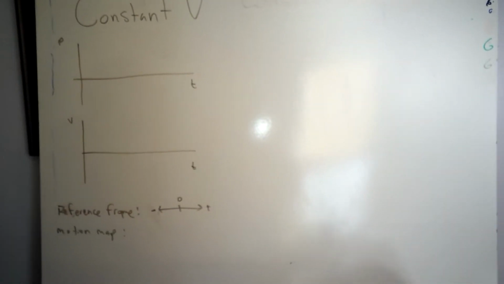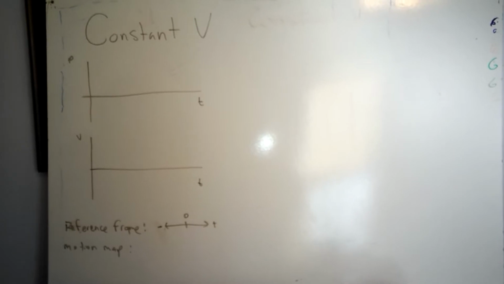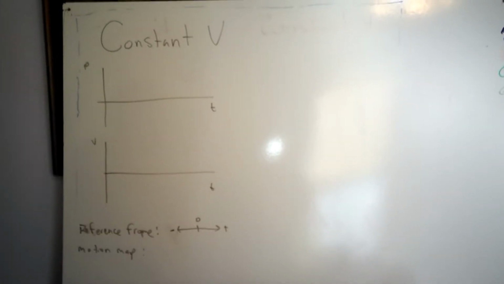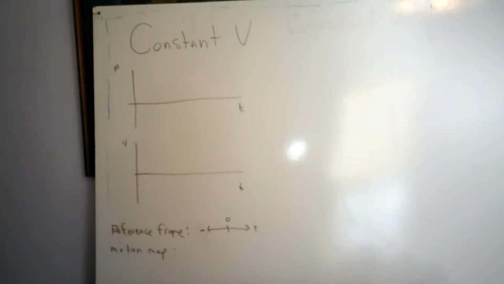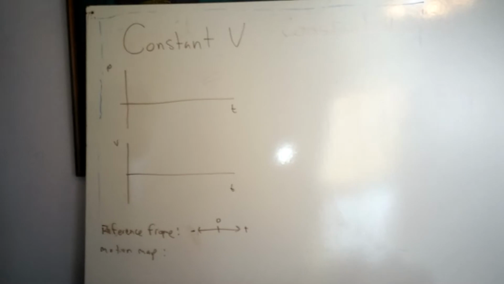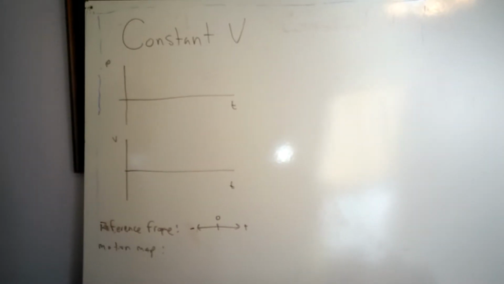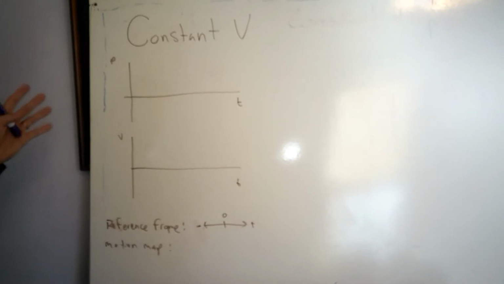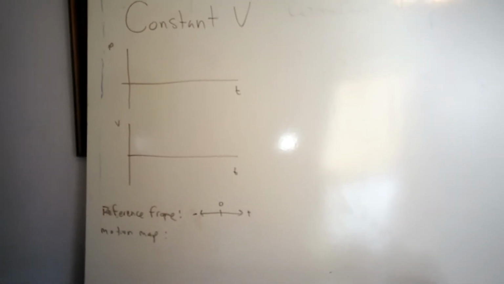Okay, so we're going to do a review of constant velocity and constant acceleration, and we're going to look at the coordination between the representations so that you're prepared to do homework quickly and to be ready for the quiz on Friday. So with constant velocity, remember we have a set of rules that we were able to establish, and the way we talked about those rules was in order to help us, if we were given any representation, we were able to coordinate correctly the other representations.